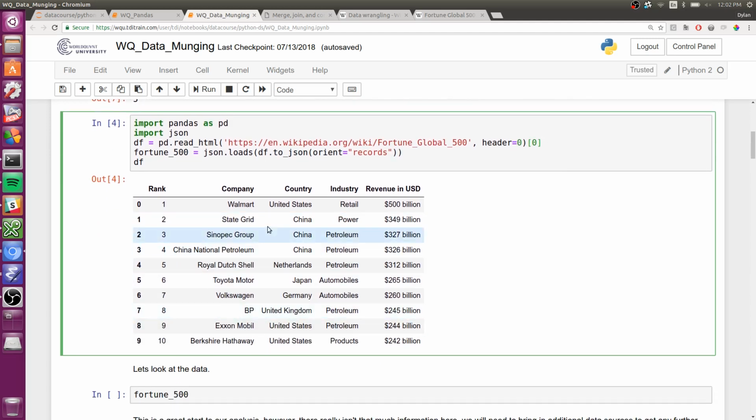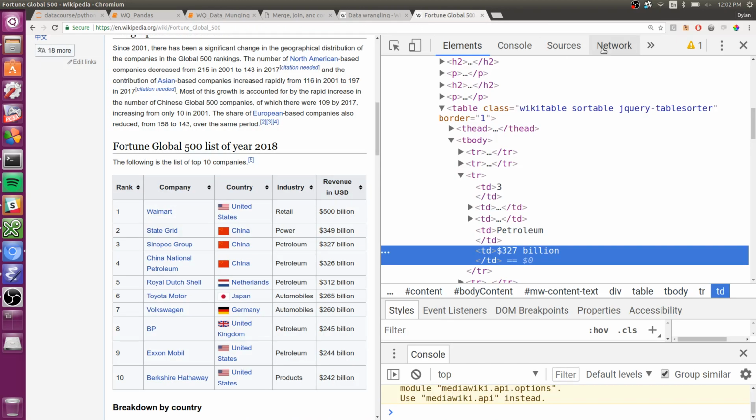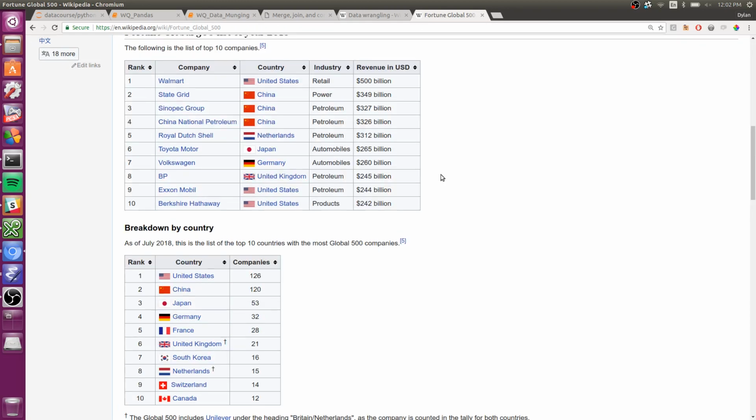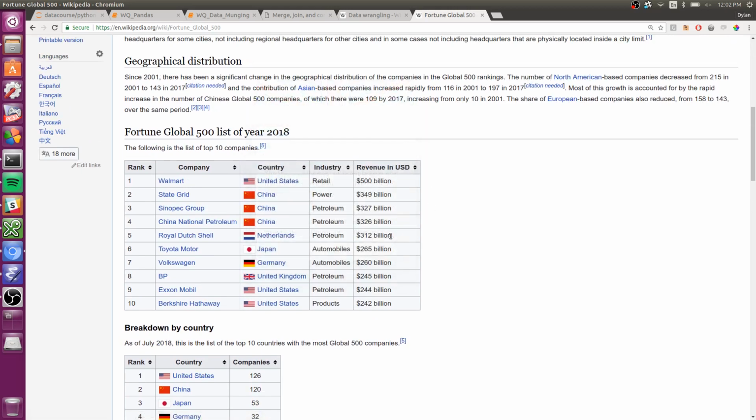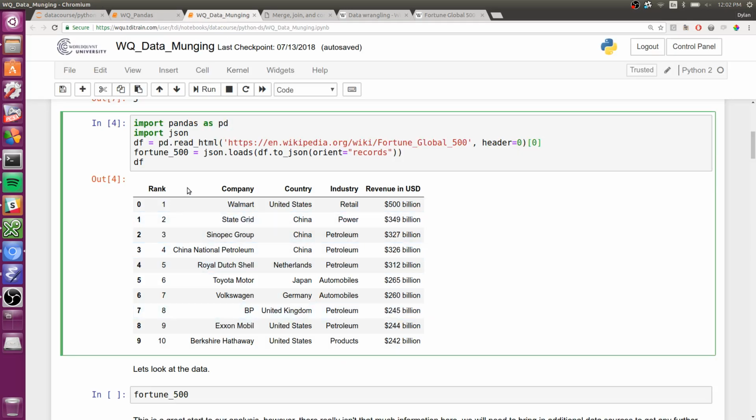So here's that data frame, or that table, that we saw on the page. Pandas parsed the HTML and pulled this table into a data frame. And that's a really great convenience function.